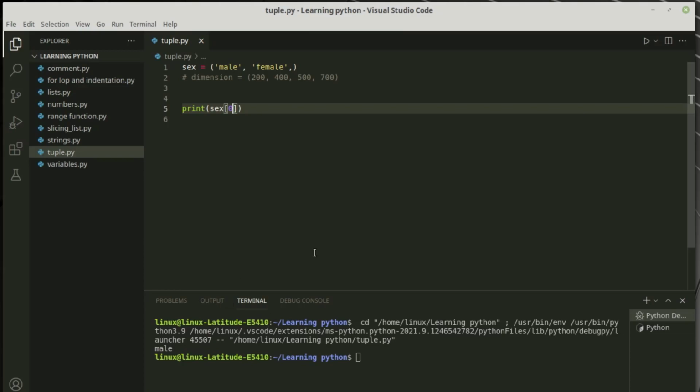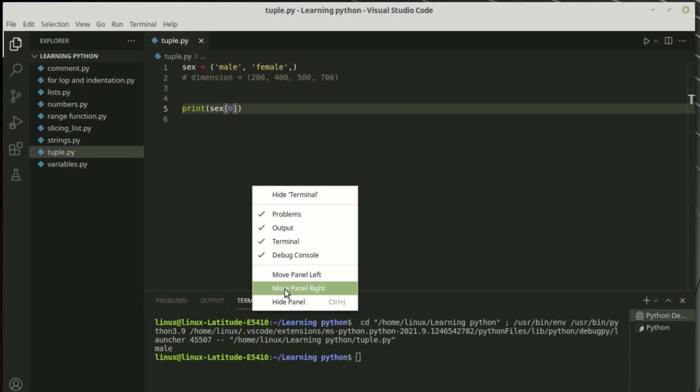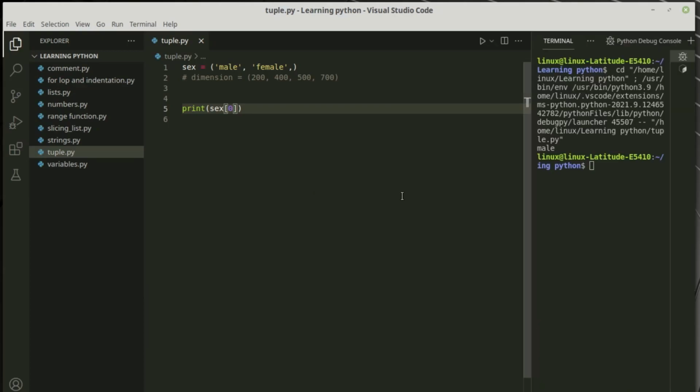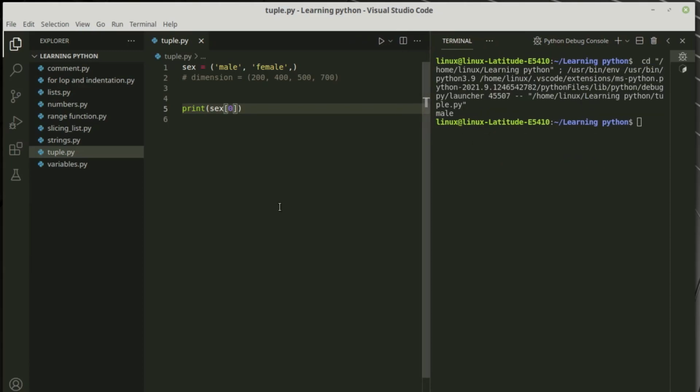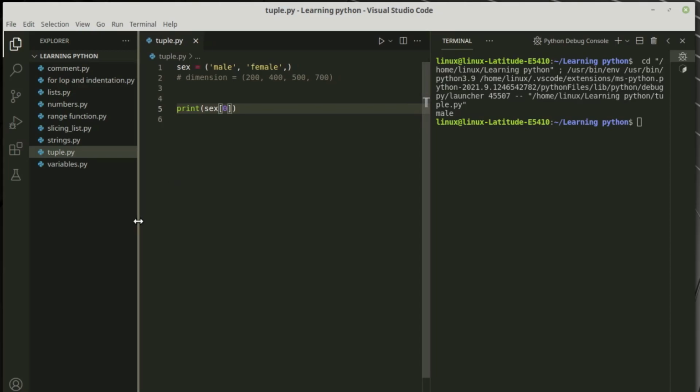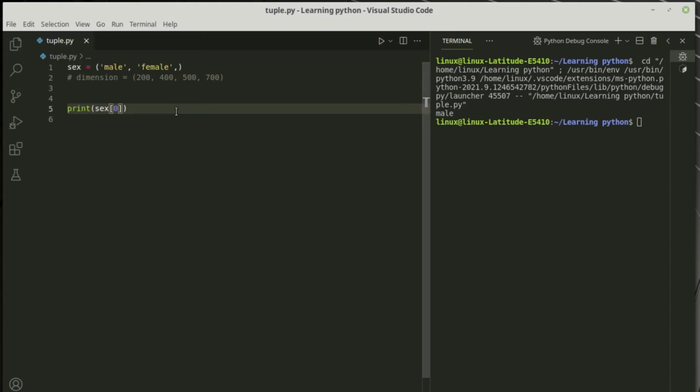Okay, one thing I want to point your attention to is that it's very nice to have this terminal open at the bottom side of the code editor. But what if you want to open this terminal side by side? You want this other side for you to write down your code and see the result in this side. If that's what you want, you can move your mouse cursor to where you have this terminal, right click on it and click on move panel right, and immediately you click on that, you see your terminal is going to open on the right hand side. So I kind of like to collapse this side by side so that I can have some space.